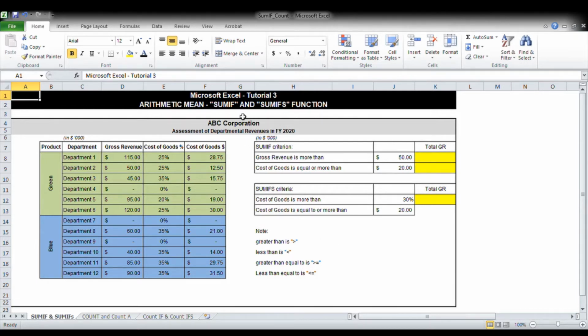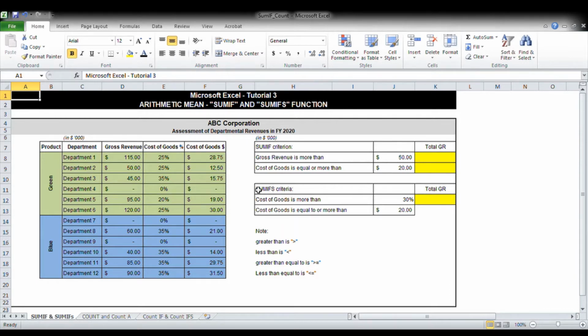If we want to calculate conditional sum of the provided numbers in the available data, we use these functions. If there is one criterion for conditional sum, we use SumIF, otherwise we use SumIFS. In tutorial 2, we have learned AverageIf and AverageIFS. Functions SumIF and SumIFS are performed in Excel using exactly the same methodology as we followed for AverageIf and AverageIFS. For better understanding, I recommend you go through tutorial 2 once.